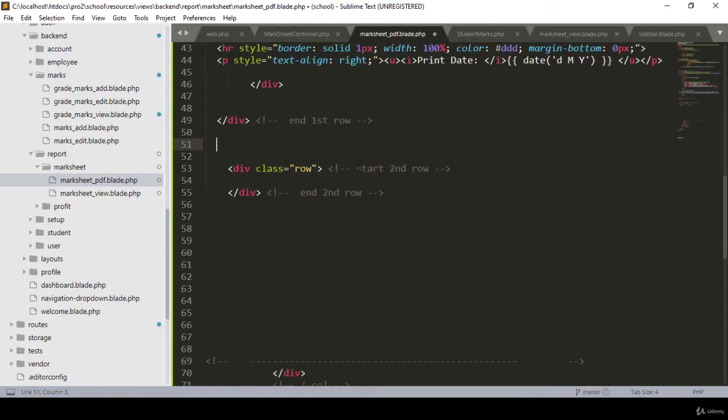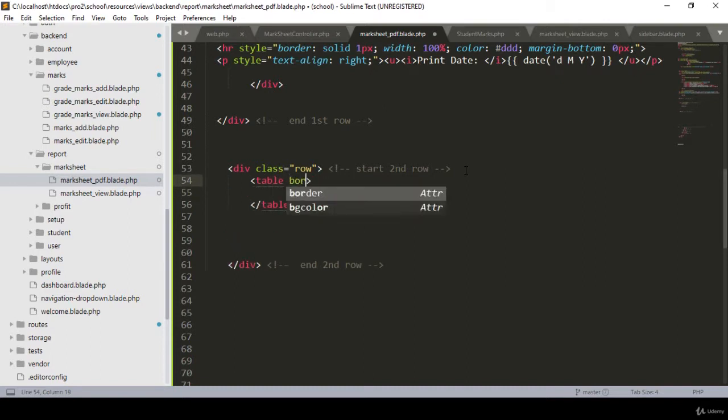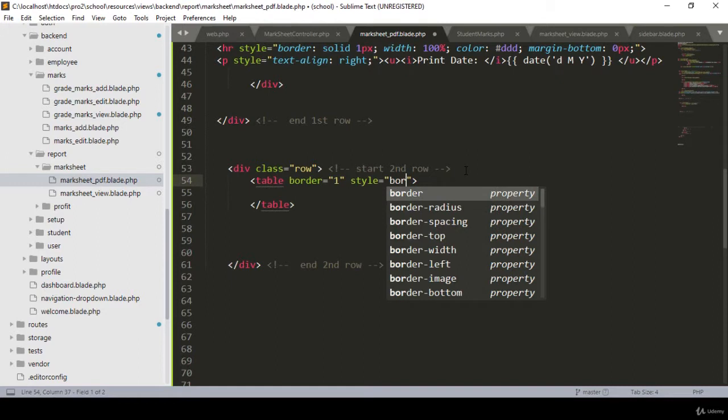Perfect. So into the row area, after that I want to take one table. So I make it as a table, and within the table area I put one border, then it will be better. I put one border and put a style for the border color.